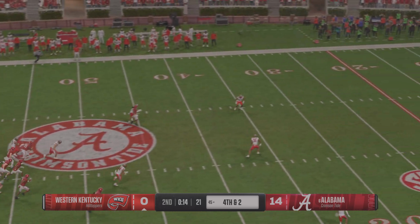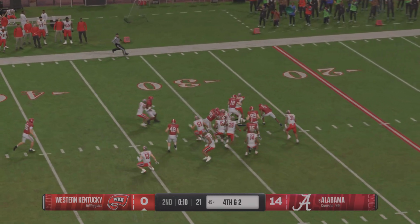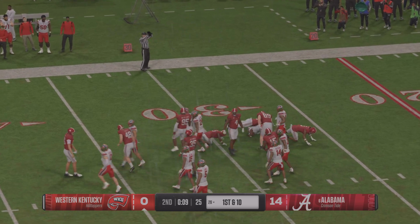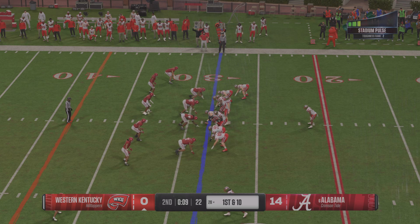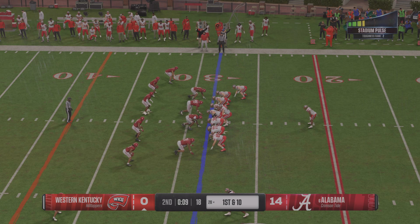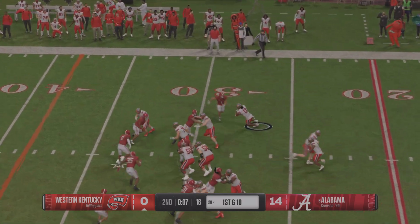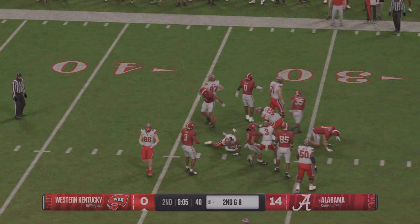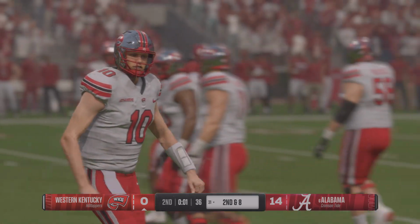Fourth down, and the punt team sends it the other way. He'll bring it back. It's Hutchinson. They'll get down and put a stop to the return at about the 28-yard line. Time dwindling away as they try to put points on the board right before the half. Looking for the corner on the jet sweep. One-step wrap, two-step squeeze. This junior knows how to get him on the ground.